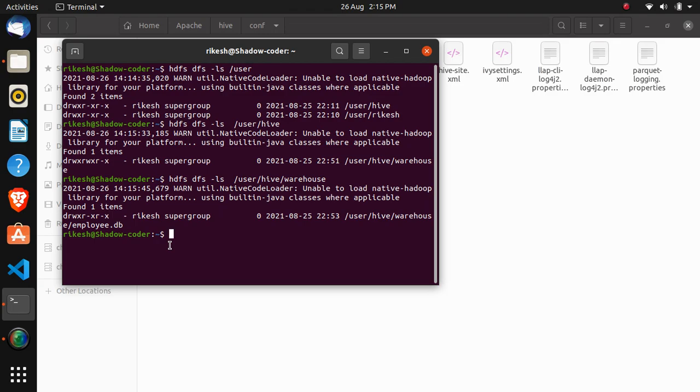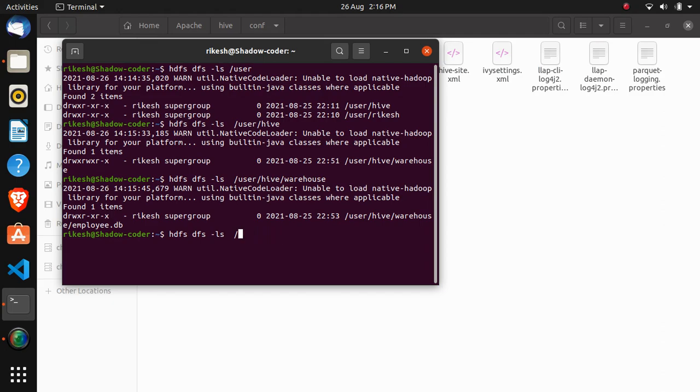So just create this folder, user hive warehouse, and then after creating it, just give the permission by doing chmod g plus w. It will give write access to our folder. Then we have to give permission to our temp folder also.